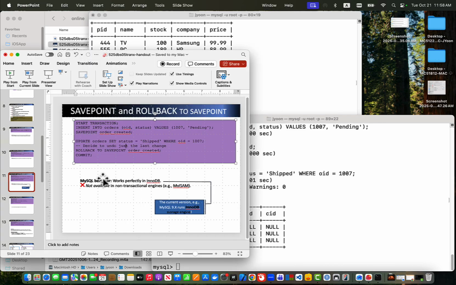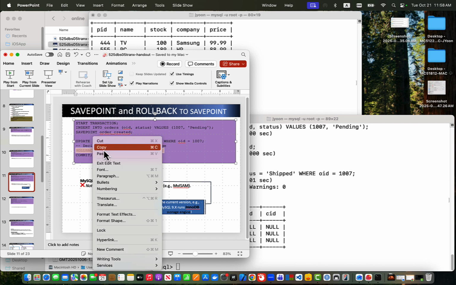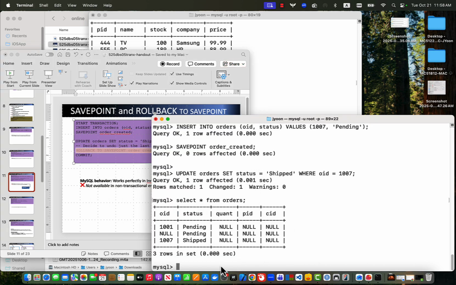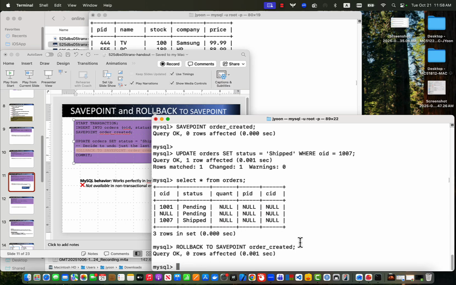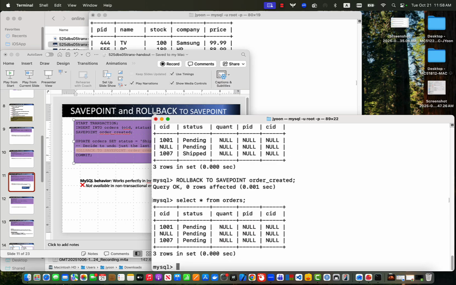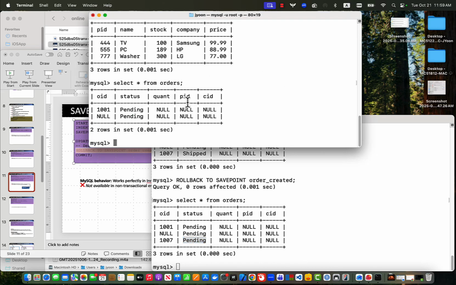But when I do rollback, and then you go back to pending. Here, shipped and go back to pending. When I say this, this guy did not see it because this is a different session.